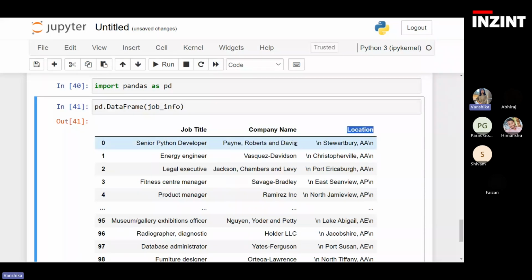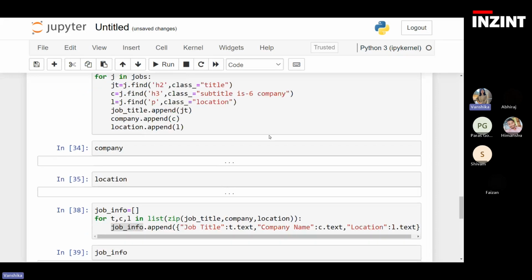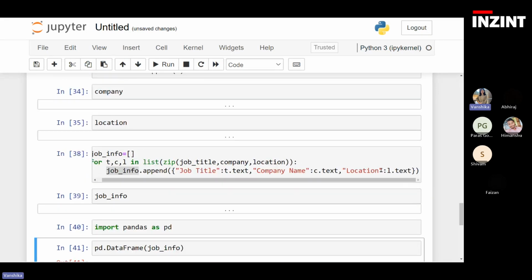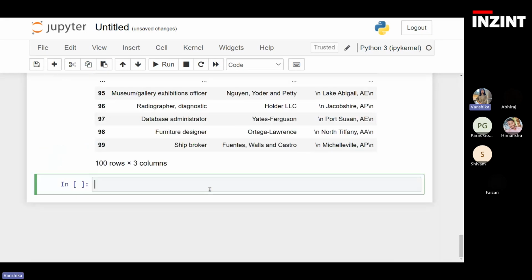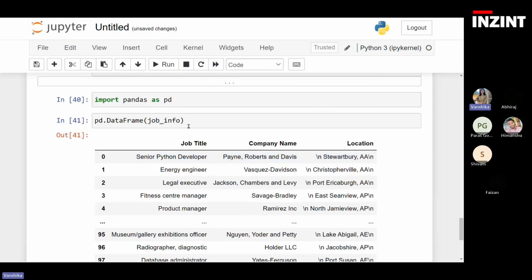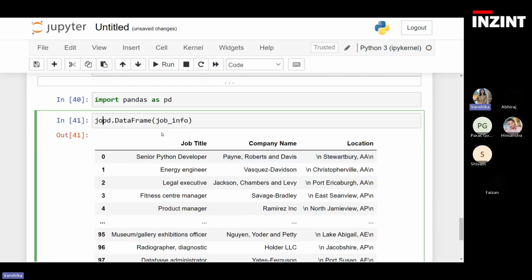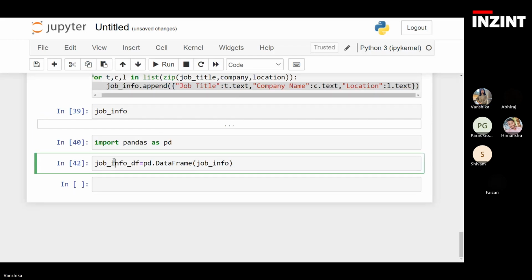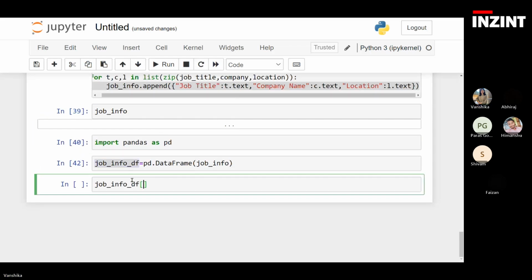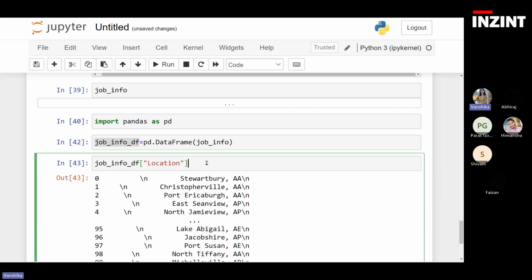So a simple extraction has been done, in which we now have a data frame containing all the job titles, the names of the companies, and the locations. In location there is one thing that you can observe: I am getting escape sequences. So I can get rid of these sequences. For this, either I could have used a strip function right here, or what I can do is pre-process this column. So let me store it inside a data frame, info df, and this is the location column that we have.